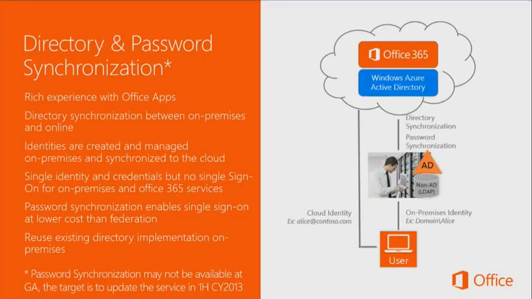Identities are created and managed on-premise. So when you create a user on-premise, it's synchronized to the cloud. How often does it synchronize, Steve? Well, it synchronizes as fast as you're going to change it. But in general, the Directory Sync server synchronizes every 2 hours. Every 2 hours it's going to sync automatically. And you can force that. You can do forced synchronizations whenever you want. If you add a user, you can do a force sync.